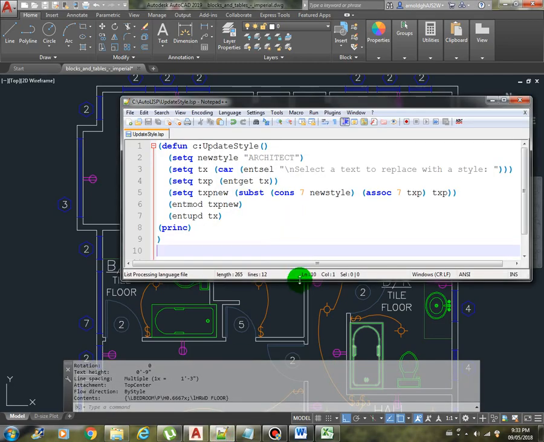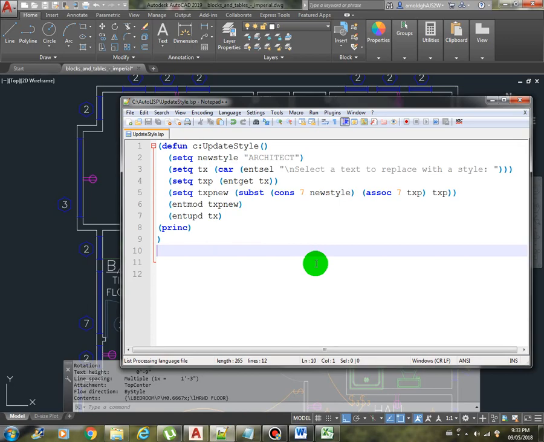Now, how are we going to apply the tblsearch? Let's create a new function. Define c:, let's say update style 2.